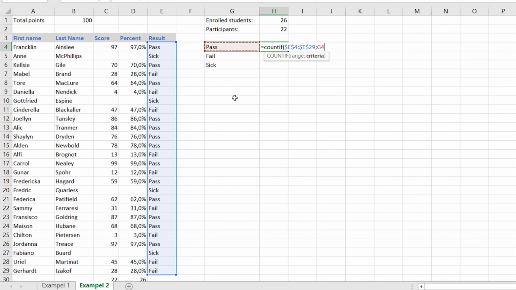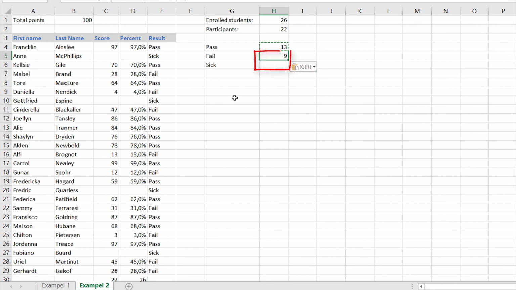Remember to pay attention to using the right list separator within the Excel function depending on your regional settings of the operating system. Once we hit enter, the COUNTIF function returns 13. If we set the cell and range references correctly, we can copy now the formula to the next 2 cells and get 9 and 4 as result.